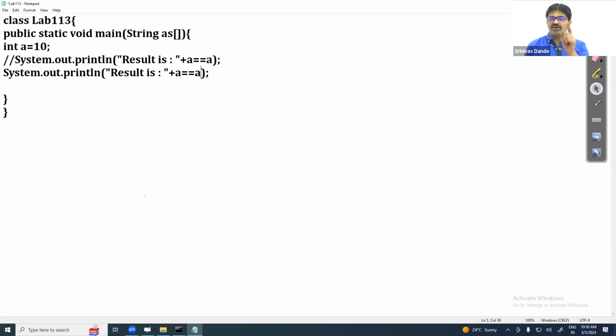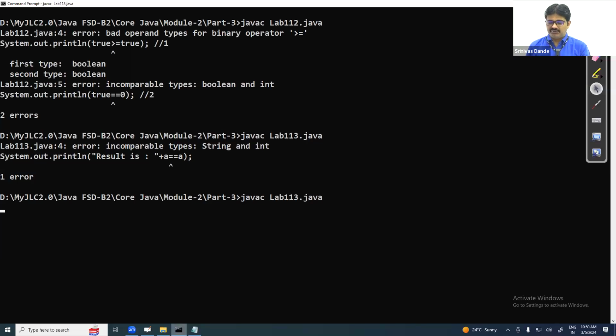So first I want to do the comparison, then keep that in a bracket. Yes, I kept this in a bracket. Now first the comparison happens. In the comparison, numbers will be compared. It will give true or false. Then the result true can be concatenated with a string. I will get result is either true or false, whatever it gives.